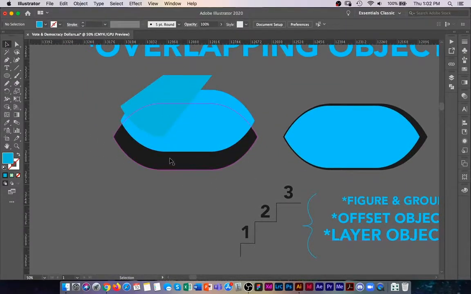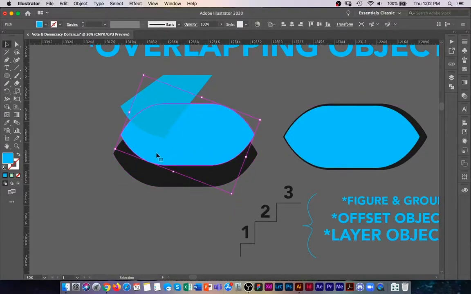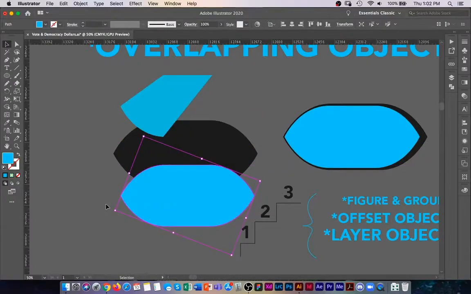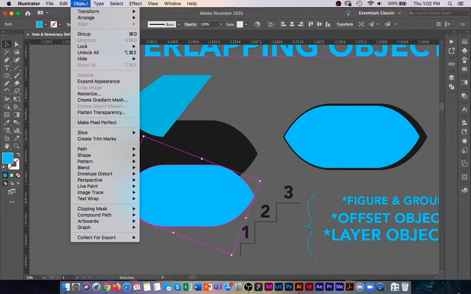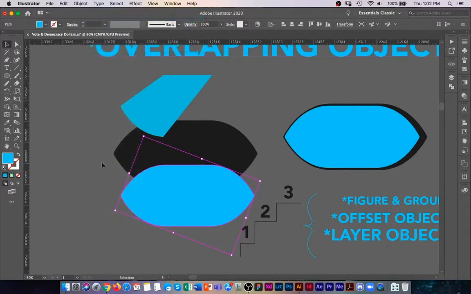Again, talking about layering objects, if you want to reset them in different layers, if I want this blue one to be in the back rather than the black one, I can just move it to the back. That's going to the Object menu, choosing Arrange and Send to Back. I memorized the hotkeys for these two, Send to Back or Send to Front. So Command and Shift and the bracket keys will allow you to bounce these back and forth in the layer order, and you just layer those objects that way.